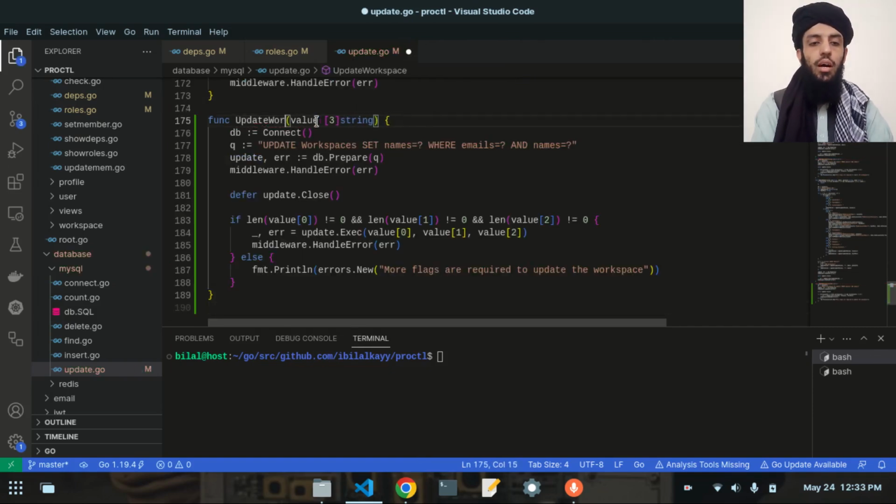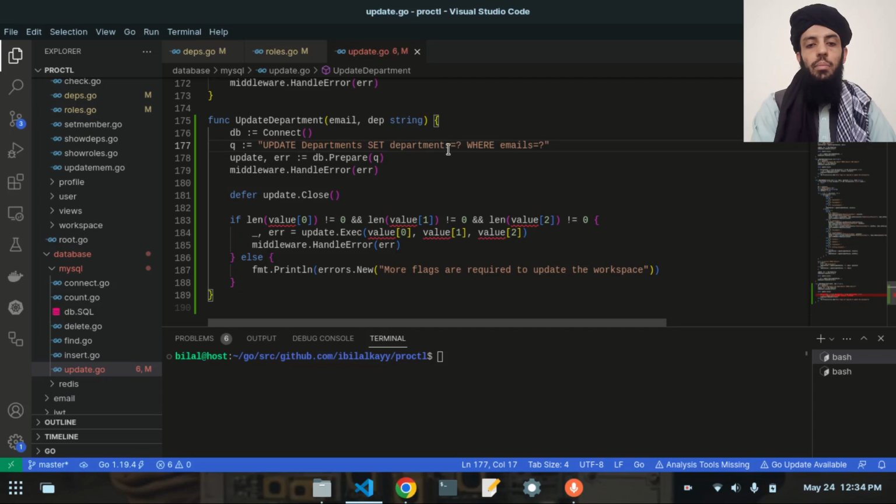So the first thing is the update department like this, and after that let's write email. Once this email is written, I will write dep instead of writing value, and after that let's write departments like this. I will remove this name from here because I only want the department to be identified by the email address. So from the department table, it will update the departments, and this department will be identified by this email address.